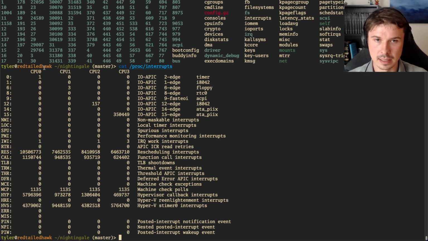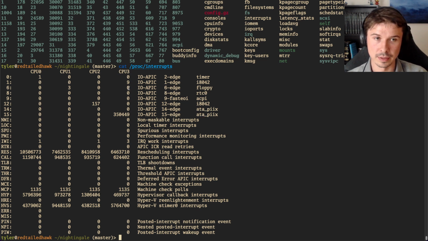we can see the CPUs in the machine and the times that they are being interrupted for various different things, like ATA PIIX is going to be a disk responding, right? A disk saying, hi, I have data for you, ATA like SATA.